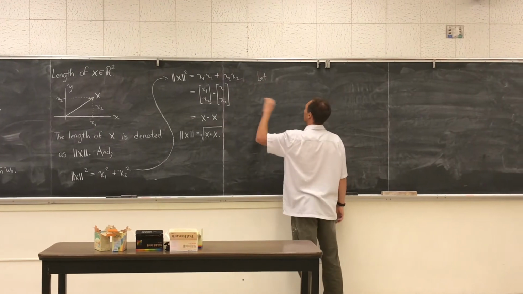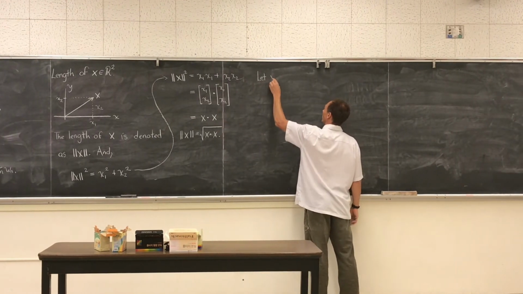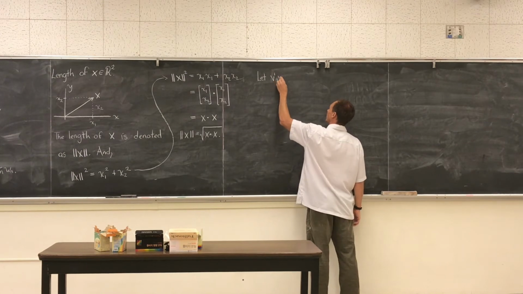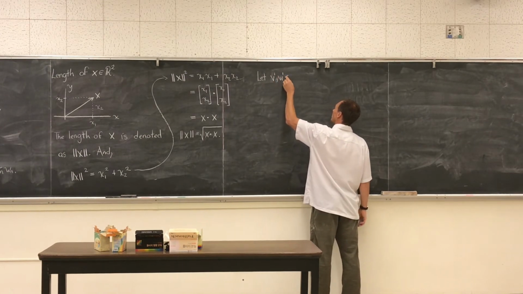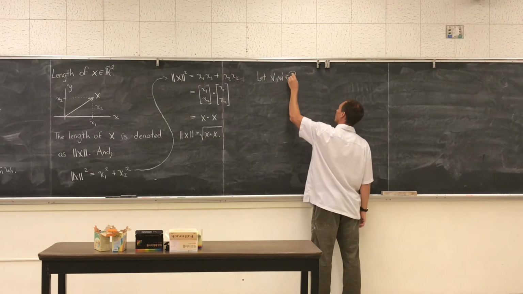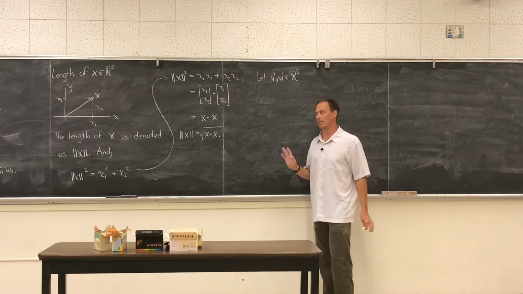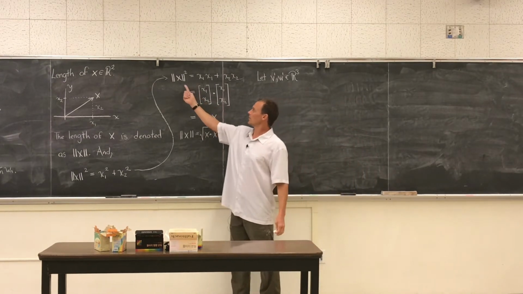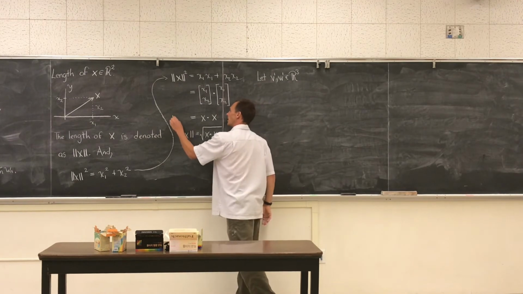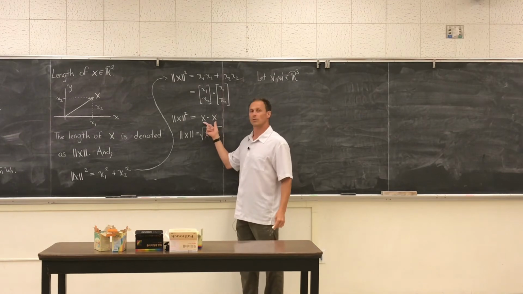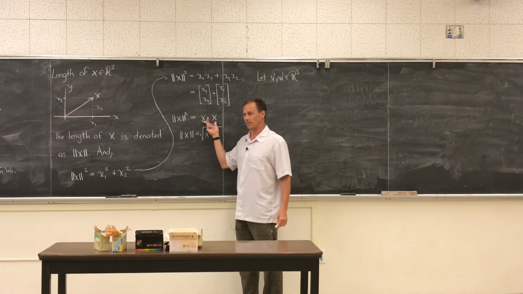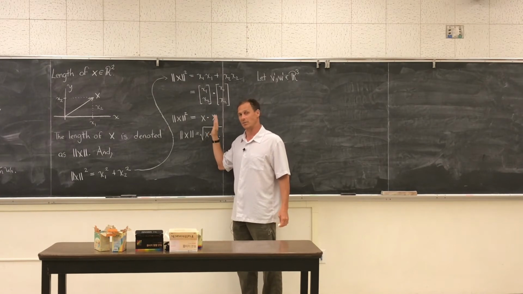Now, I've used v and w over there, so I'm going to use a v prime. Let v prime and w prime be vectors in R3. Oh, and let me go back one thing. The length of any vector squared is equal to the vector dotted with itself. This was an example that we showed you for R2, but it does extend to a vector in any dimension. Okay?